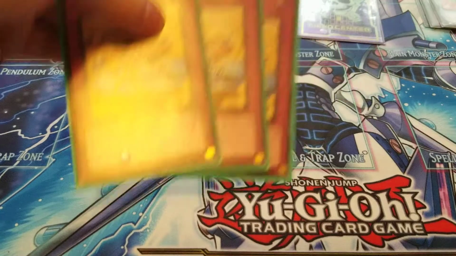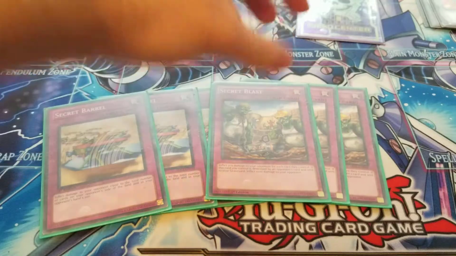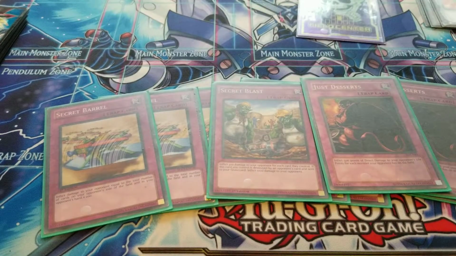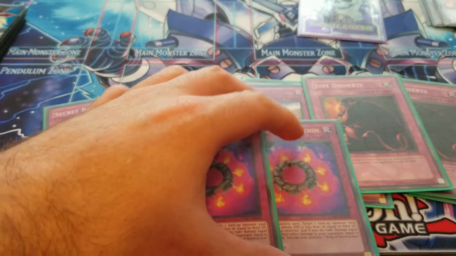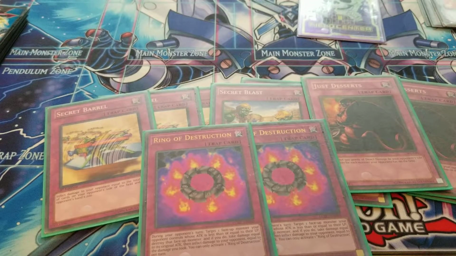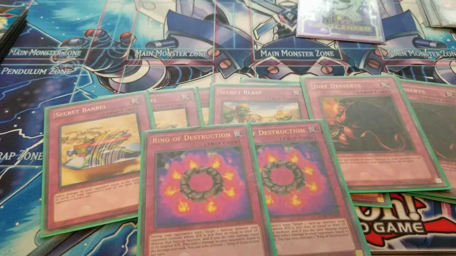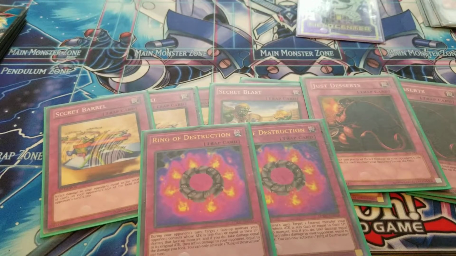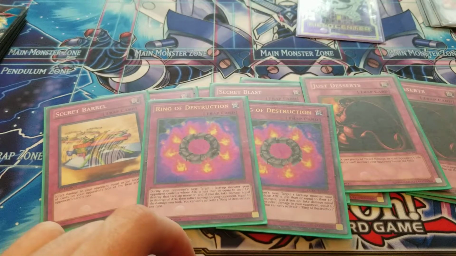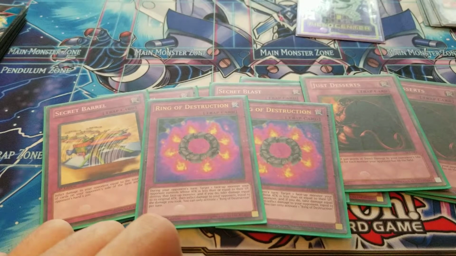I'm going to get into the burn cards. 3 Secret Barrel, 3 Secret Blast, 3 Just Desserts. This is all kind of standard. I am main decking 2 Ring of Destruction, and I'm doing that so I have cards to side out, as well as if you build your chain right, then you can play around its restriction of not being able to activate it when your opponent has life points that are lower than the monster you target.